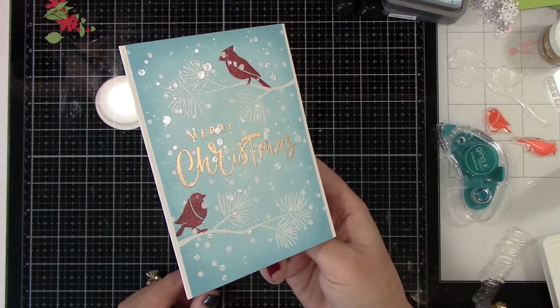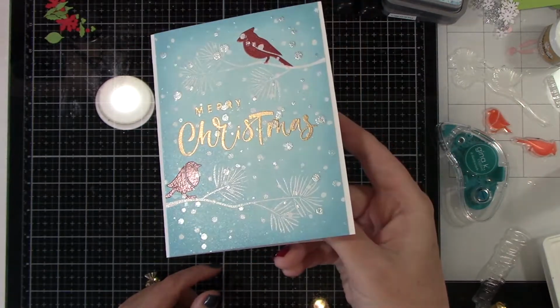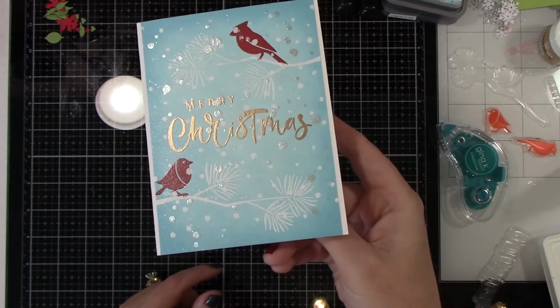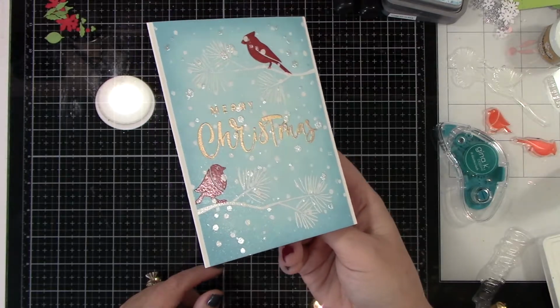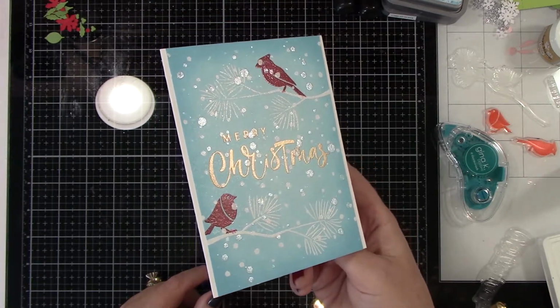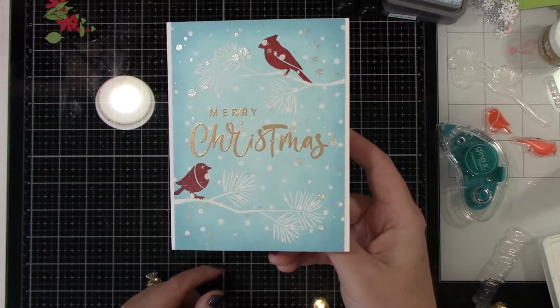And as you can see all that shimmer, and it looks like you're looking through the snow at these pretty birds. And then you've got that gold sentiment that just pops. Really, really love this card. Really loved that stamp kit from Gina K Designs.